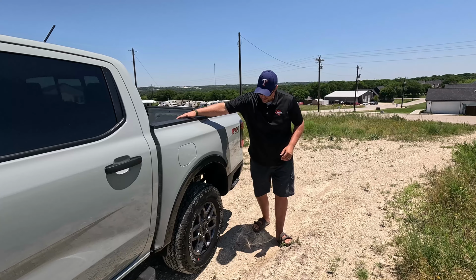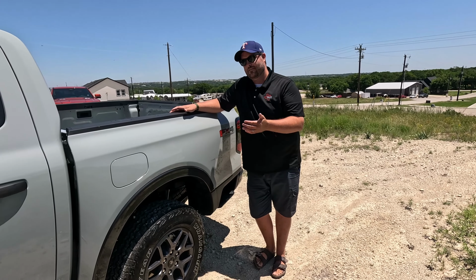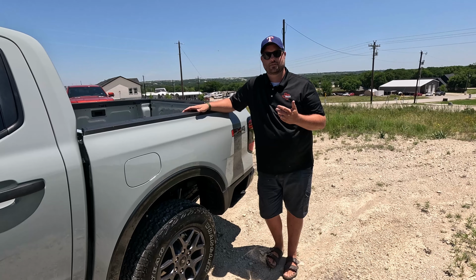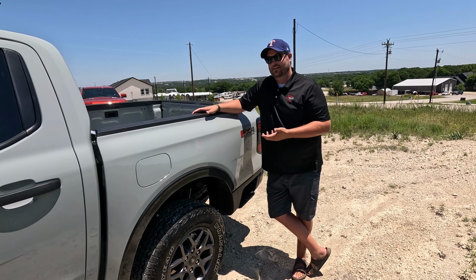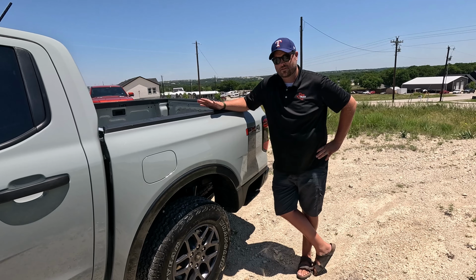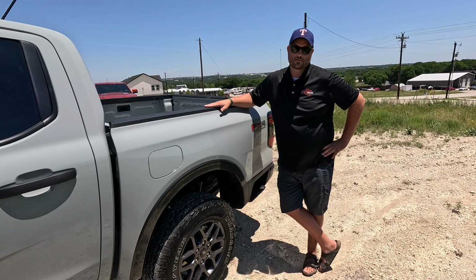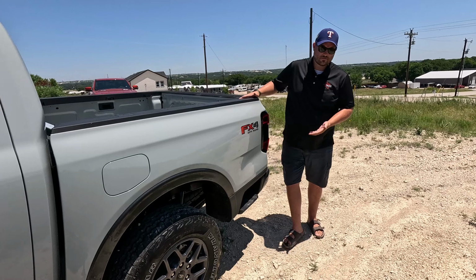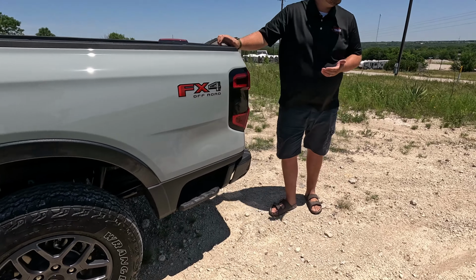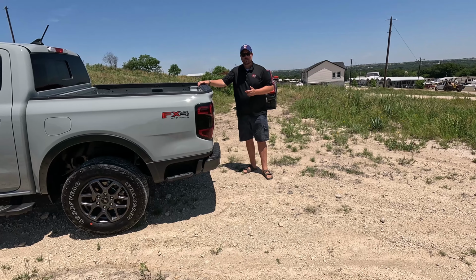Coming on down to the back, we have the same situation, except unlike the Raptor, you don't have the Watts link suspension. You have a traditional leaf spring. The only way to get a coil sprung rear on this is to go up to the Raptor from Ford. From Toyota, you go to TRD Off-Road, and then you start to get that stuff at a cheaper price. We're at this price point, so that's worth mentioning. Departure angle, Craig? 23. And breakover? 26. Not bad. Those are enough to get it done. And actually the exact same breakover angle as the Raptor.